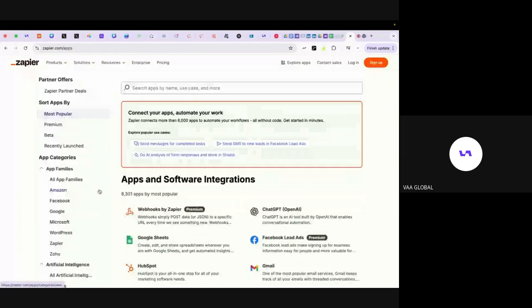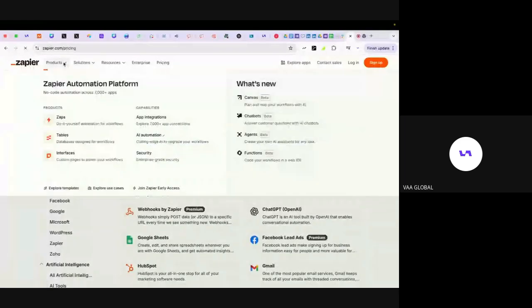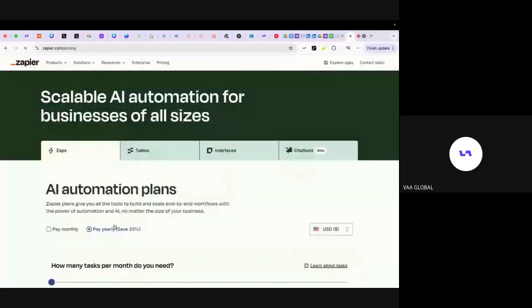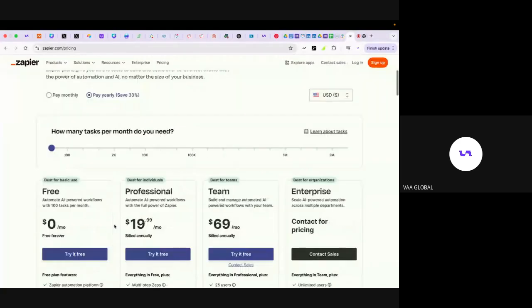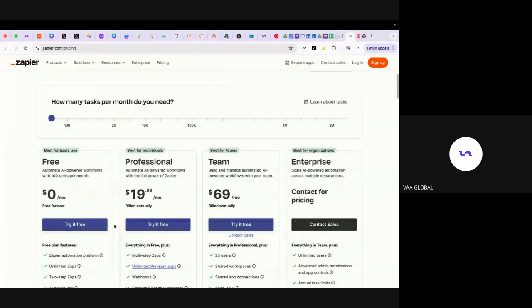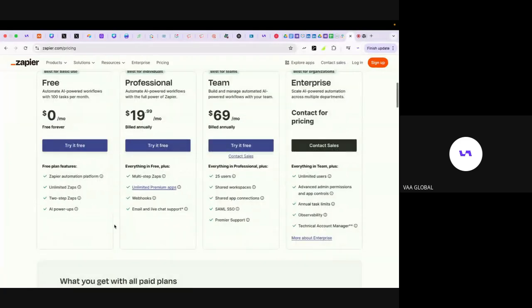So let's go to pricing so that you can see what it's going to cost your client. Here we'll see all the different pricings available. The free version is free forever, although there is limited access, as expected.